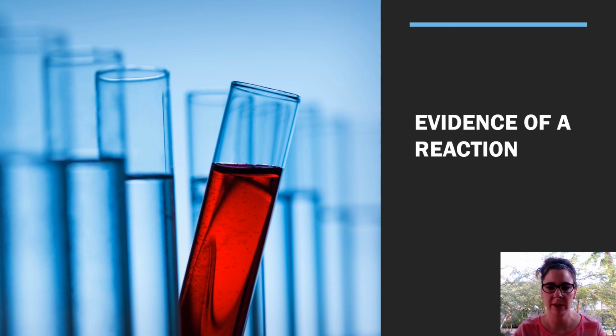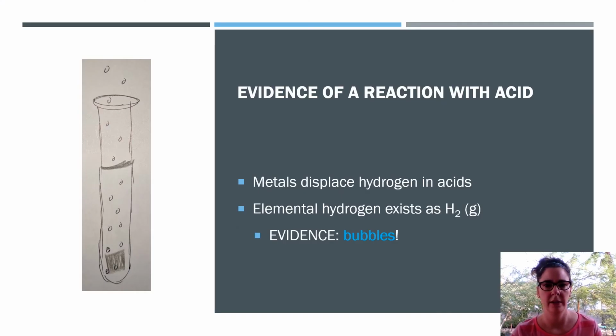So what are you going to be looking for in your reaction today? So what evidence of a chemical reaction are you going to observe? Okay, so again, you're welcome, my art. So first we're going to look at evidence of metals reacting with an acid. So metals will displace hydrogen in acids. So if you go back and look at that chart, hydrogen was on there. So in a solution, it's an acid, but when it's reduced, it comes out as hydrogen gas. So hydrogen in its elemental form is H2 gas.